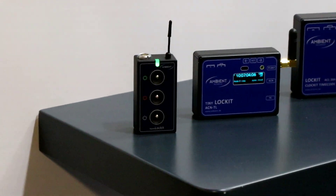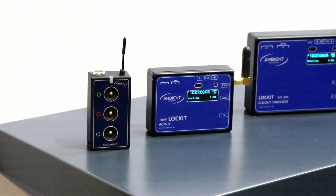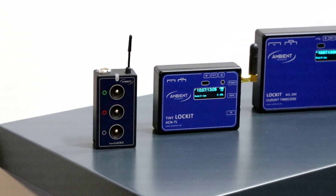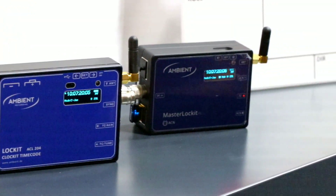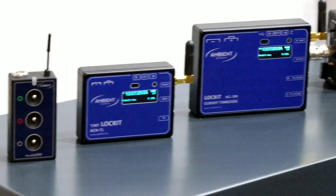Basically, the smallest thing is the Nano Lockit, which does its job exceptionally well. It's suited equally for high-profile cameras like the Alexa Mini, which are getting more and more compact, but also on DSLR cameras to have timecode on audio — a very popular application that has been coming up in the last couple of years. Because cameras are making better and better pictures, we needed to come up with a solution for those tiny cameras.